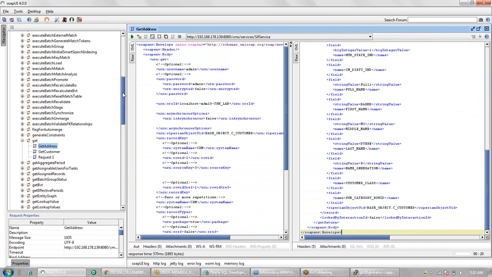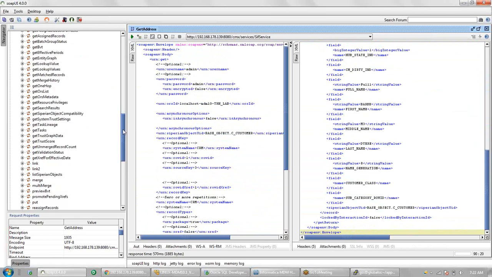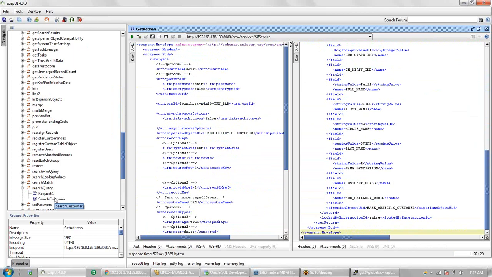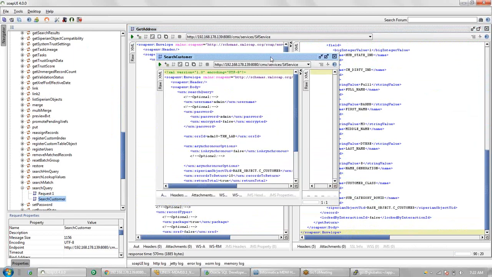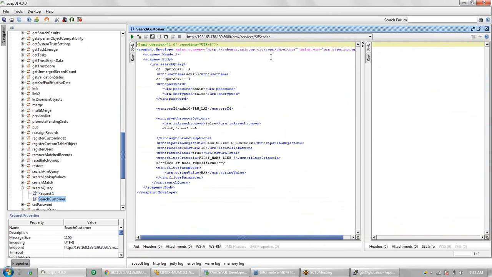Similarly, we have a search request, which is called a search query. In the search query, I have already put the details here. A search query is basically used to return multiple records based on criteria. Anything like when we go to MDM data manager and do a filtering search, or if you go to IDD and do a wildcard search, the same thing we can do from the SOAP UI also. I can do a wildcard search from the SOAP UI and see if I am getting all the records or not.